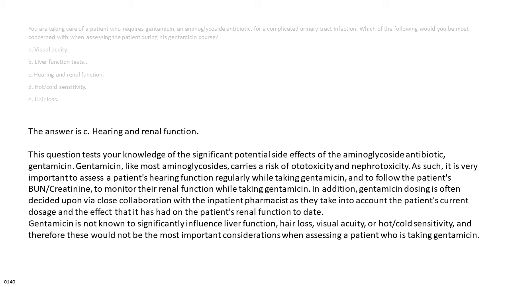In addition, gentamicin dosing is often decided upon via close collaboration with the inpatient pharmacist as they take into account the patient's current dosage and the effect that it has had on the patient's renal function to date. Gentamicin is not known to significantly influence liver function, hair loss, visual acuity, or hot or cold sensitivity, and therefore these would not be the most important considerations when assessing a patient who is taking gentamicin.